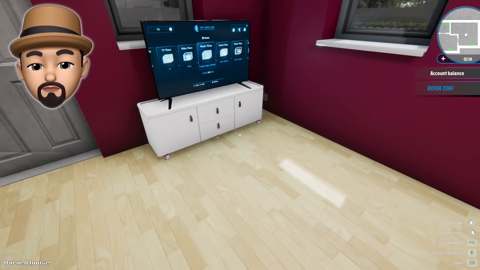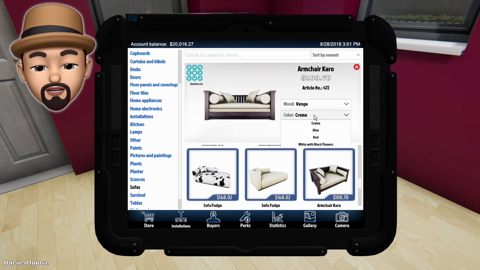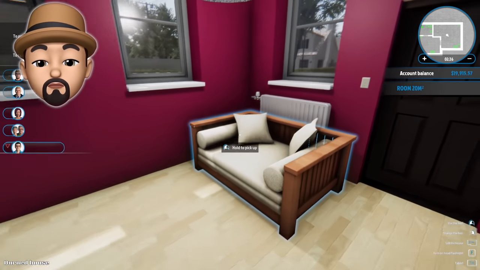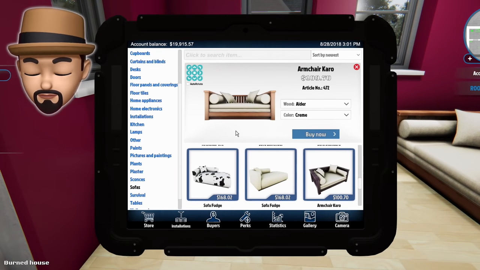What else do we have? Oh, yeah, here we go. Ooh, this might work. Armchair color. Wood. Cherry alder. This might be okay. Let's see. Oh, yeah, this will work. I hate where that stupid thing is. It's okay, though. Let's get a coffee table in here.